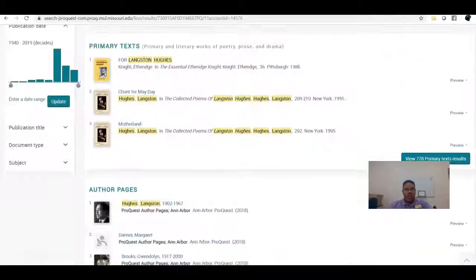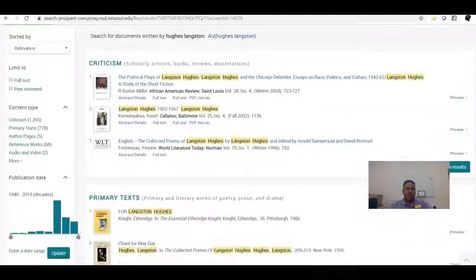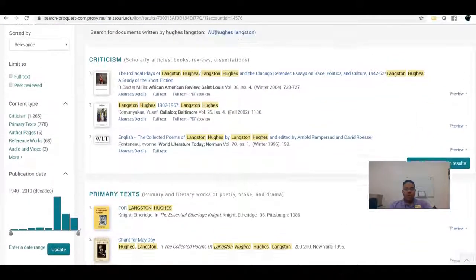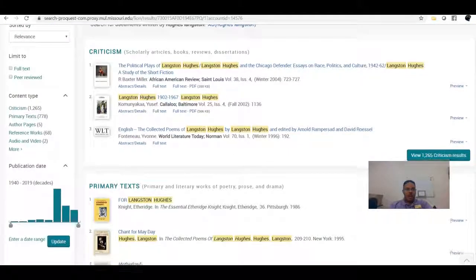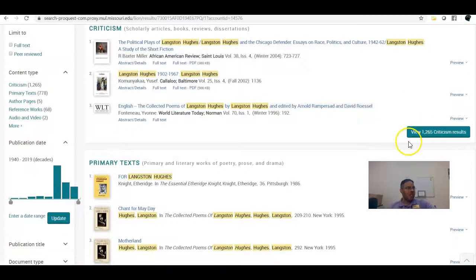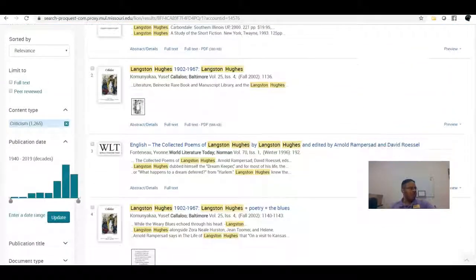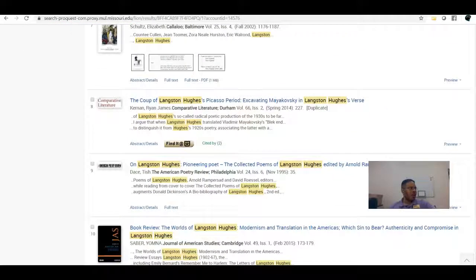So again, you have these various breakdowns, and you've got a lot of criticism. So they start out with like the top 3, and I don't honestly know by algorithm how they arrive at their top 3 for each category. But if you want to get the rest of the results, then you click the little green button that is down here. So we can click that and get the rest of our criticism that they offer.